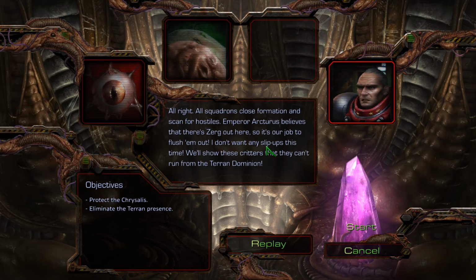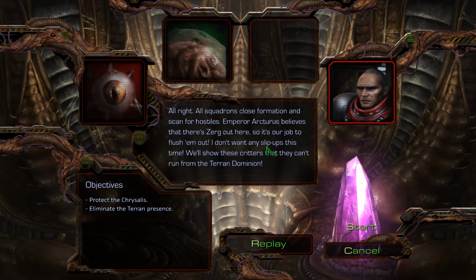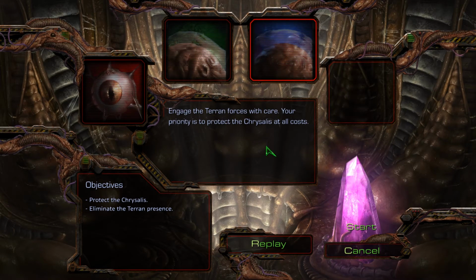All squadrons, close formation. Escape the hostiles. Emperor Arcturus believes that there's Zerg out here, so it's our job to flush them out. I don't want any slip-ups this time. We'll show these critters that they can't run from the truth. Engage the Terran forces with care. Your priority is to protect the chrysalis at all costs.